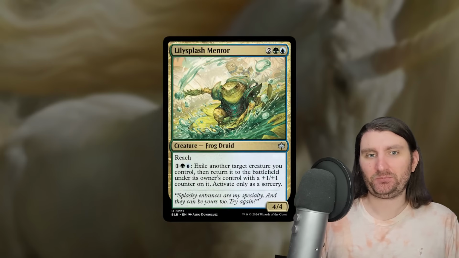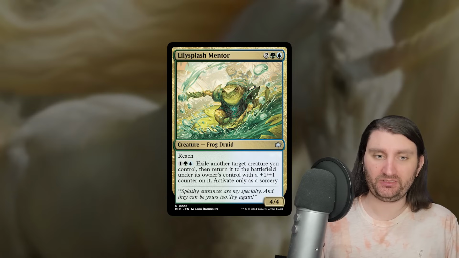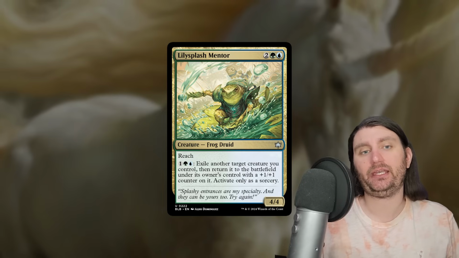We've got Lilysplash Mentor, which is the new Emil at home. This is 4 mana, 2 green blue, Frog Druid, 4/4, Reach. 1 green blue, exile another target creature you control, then return it to the battlefield under its owner's control with a +1/+1 counter on it, activate only as a sorcery.